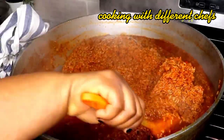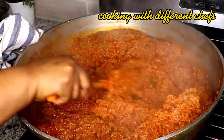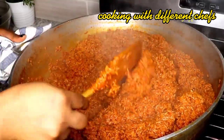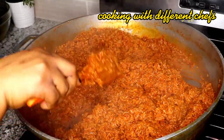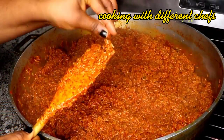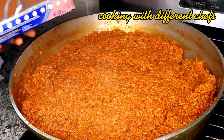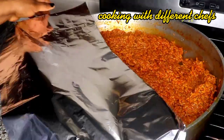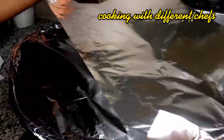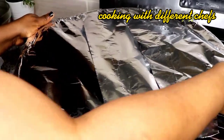So this is like 20 minutes later. Everything is looking perfect. Color perfect. Taste check. So I don't think I'm going to add any more water. All right. So now I'm going to cover it with foil paper for the steam to complete the cooking. So I'll cover it up.